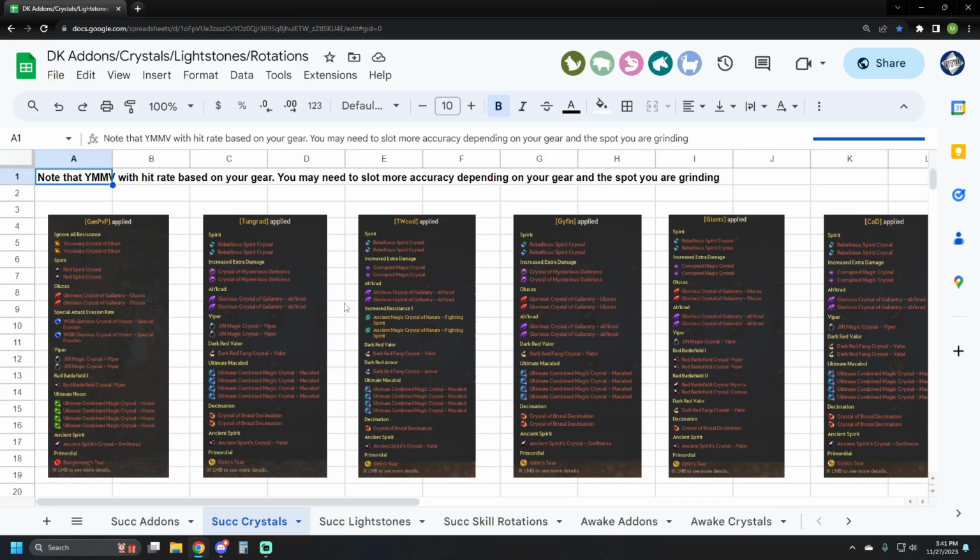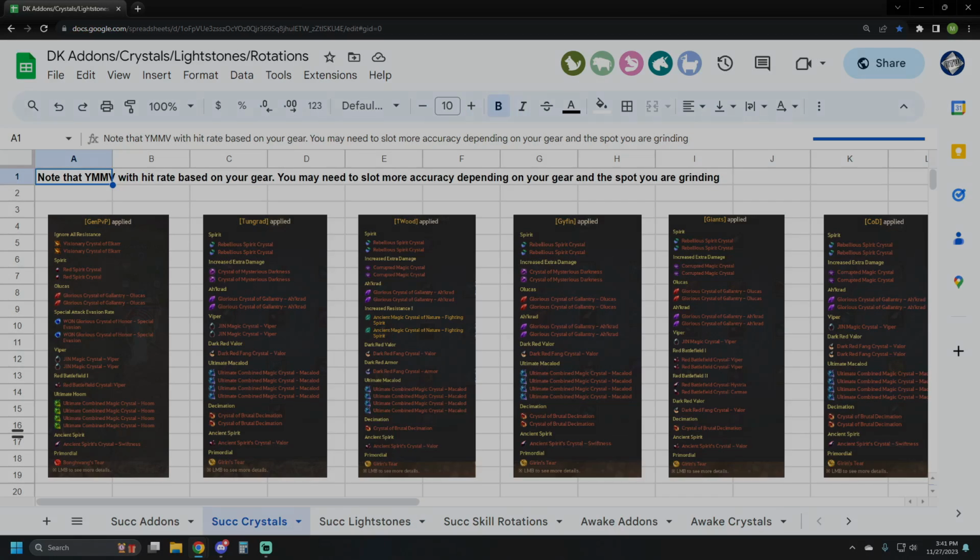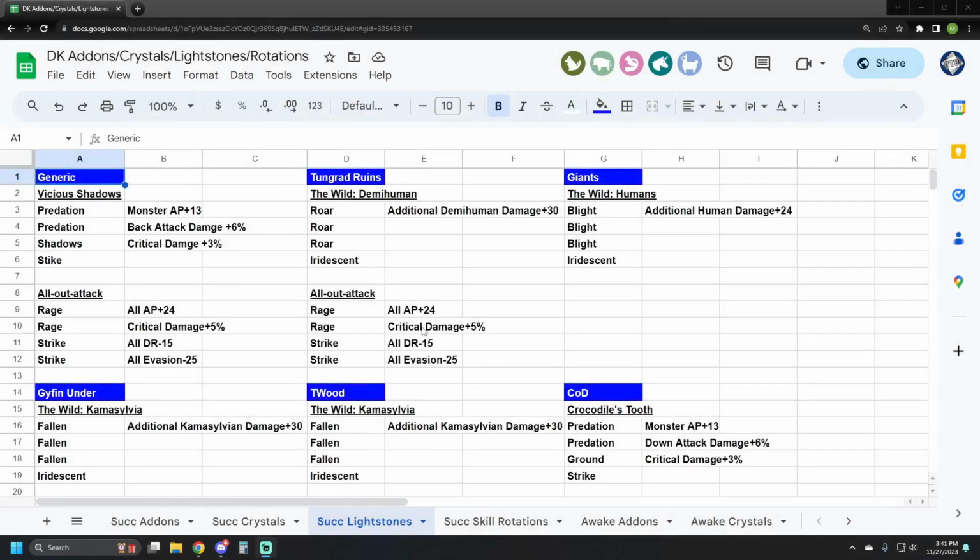So with that said, let's go ahead and take a look at our Lightstones. Our Lightstones are what I most wanted to talk about, because gone are the days where we talk about, insert air quotes here, best in slot Lightstone set. That's no longer a thing.